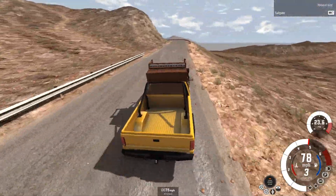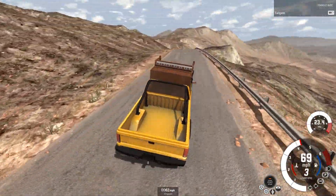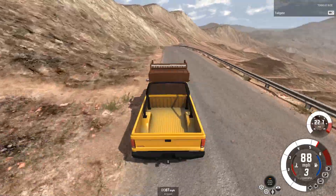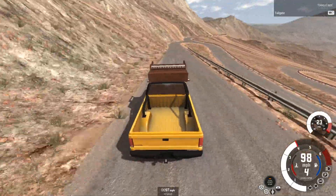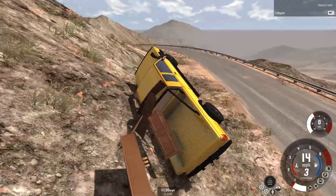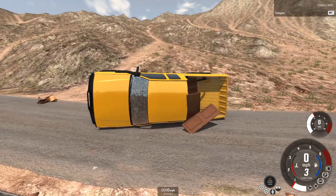I want to be quick because you never know when you're going to get an opportunity to open the taps up on the vehicle, but you've also got to be very mindful that the quicker you go, the more likely it is to want to roll over. This looks like a nice little bit coming up - it's downhill, so we have gravity's assistance on a relatively long straight-ish part. Oh, it's not as straight as I'd hoped. Things are about to go badly wrong for the D-series. Oops.